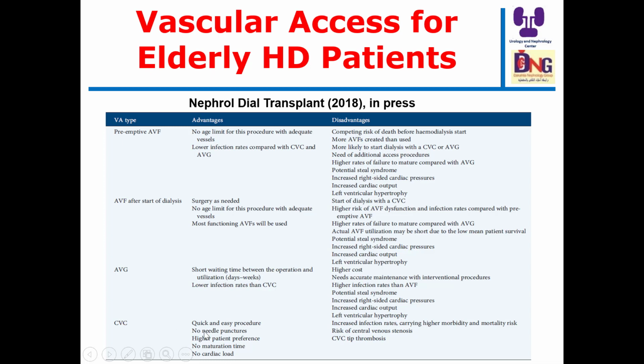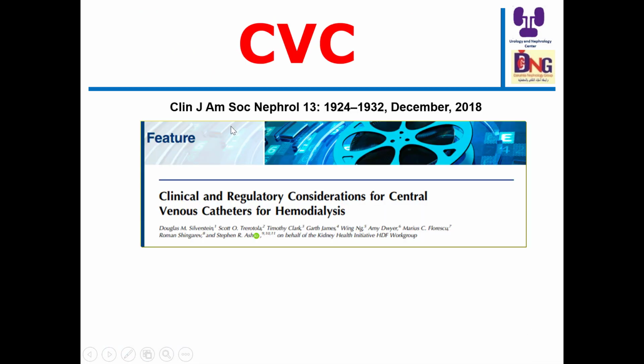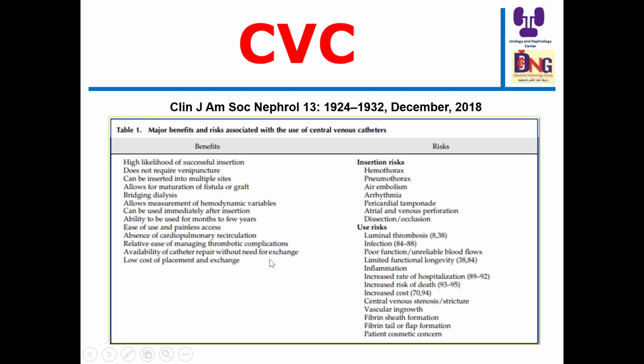Again, a catheter is a quick and easy procedure done by all nephrologists, but I don't like them, and they should be kept as a last resort. And this is the review about the clinical and the regulatory considerations when we think of central venous catheters. Yes, all these are benefits: easy, feasible, and can bridge dialysis, it's fine. But we should look at risks.